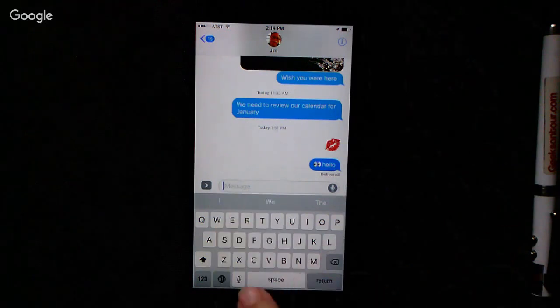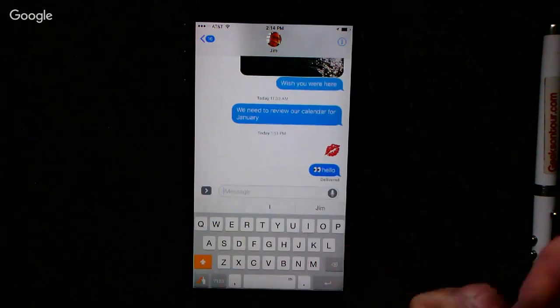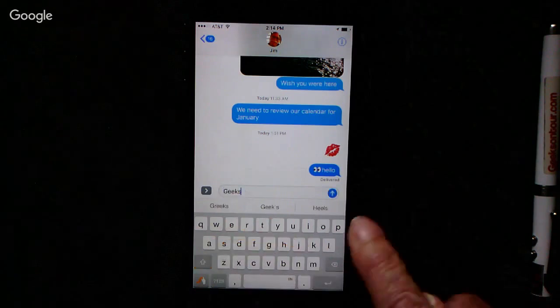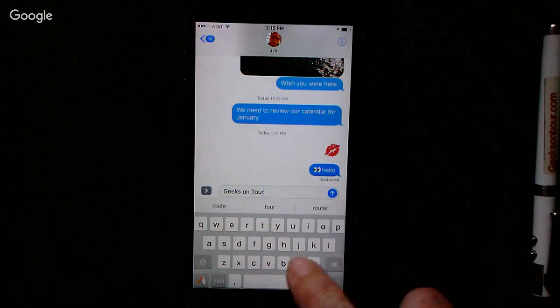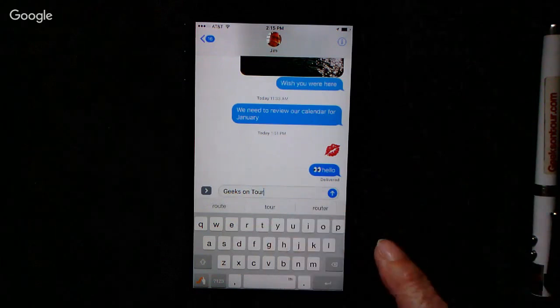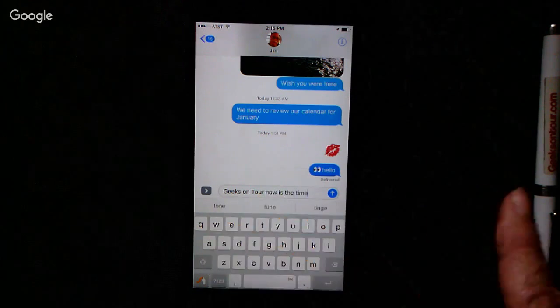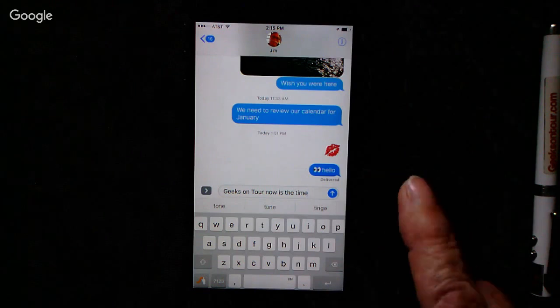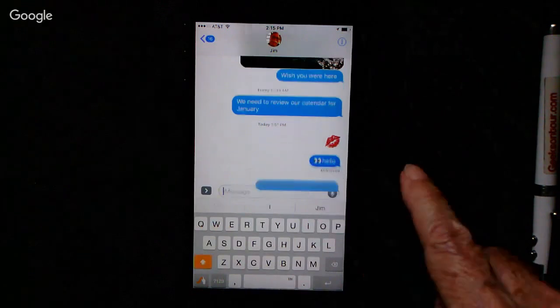Now, if any of you, like we do, use the swipe keyboard, this is the swipe keyboard. So geeks, I love the swipe keyboard. I use it all the time. I can't type without it because I don't like typing key by key. I like swiping. Me too. It's so much faster. But this next thing I'm going to show you won't work if you started out with the swipe keyboard.